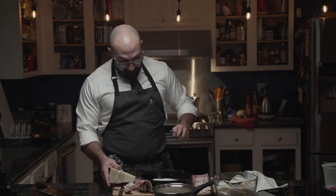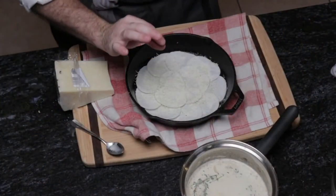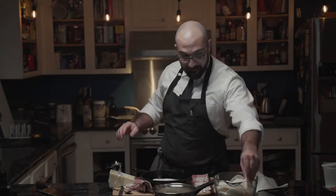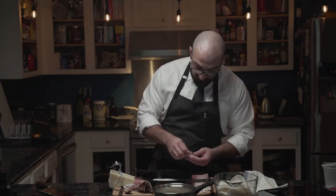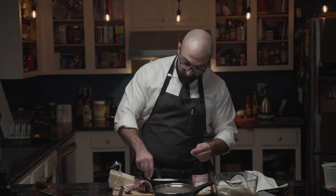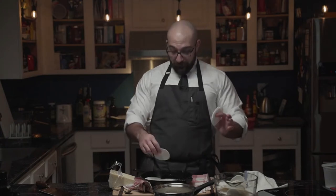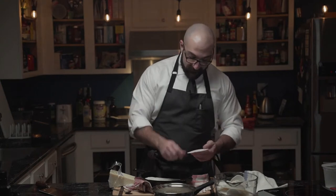So I just put a little sprinkle on top, just a little bit, nothing crazy. Now we're just going to layer again. Another way of making turnip gratin is you can add some chicken stock, but I find that's just extra work and doesn't really add that much flavor. You can also put cheese in between the layers. I find that the Parmesan and Pecorino works a-okay. It adds just enough umami, just enough cheesiness, and doesn't require any more.